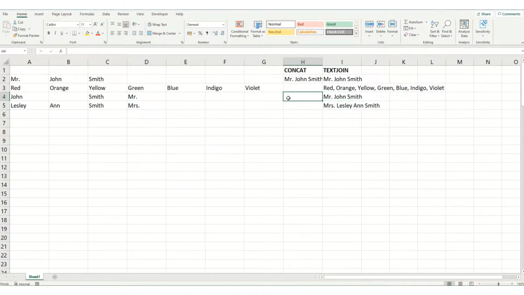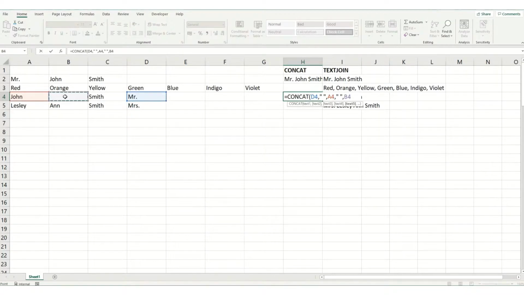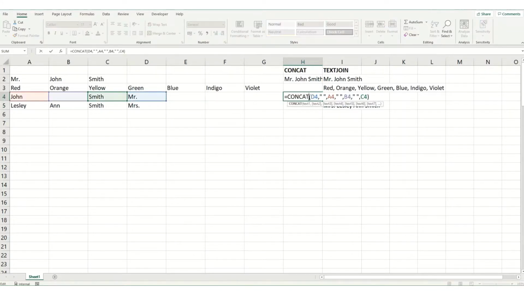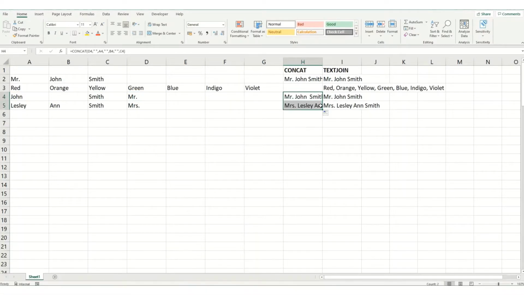Now we can do the exact same thing with our CONCAT function, but it's a little bit more clunky, which is why I prefer TEXTJOIN. So we can select our bits of text, add our delimiters in between, then add our column A, the second delimiter, so a space again. Now if I were to add in column B, I would get that additional space. So we'll just show that very briefly. And when you hit enter, you'll see there's the extra spaces in there. So I may either want to take out column B or simply use TEXTJOIN if I don't want those together. So if I drag it down, the second name appears in the exact same way.